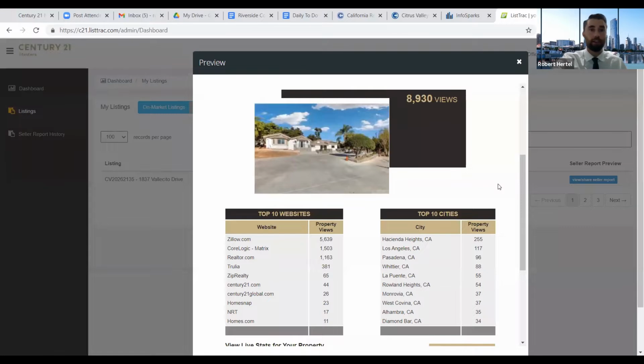I also think this could be great for prospecting if you're door knocking. Now, maybe you have to black out some of the address stuff, but imagine door knocking an area. Hey, Mr. and Mrs. Homeowner, my name's Robert Hertel. I'm sure you saw my listing sign down the street on your neighbors at 123 Main Street. I just wanted to provide you this report that shows you that we had 8,930 views online of their property.